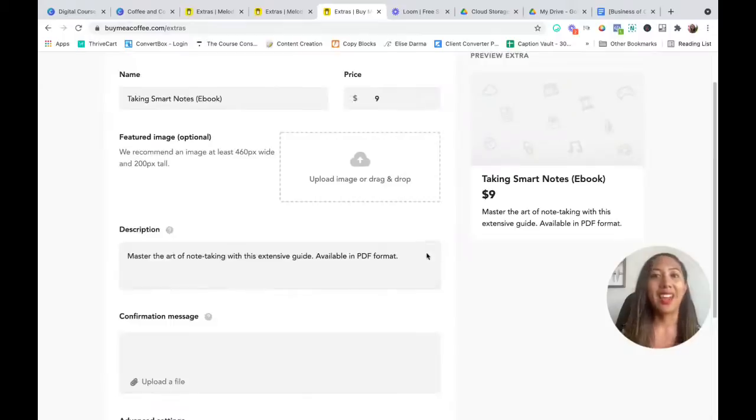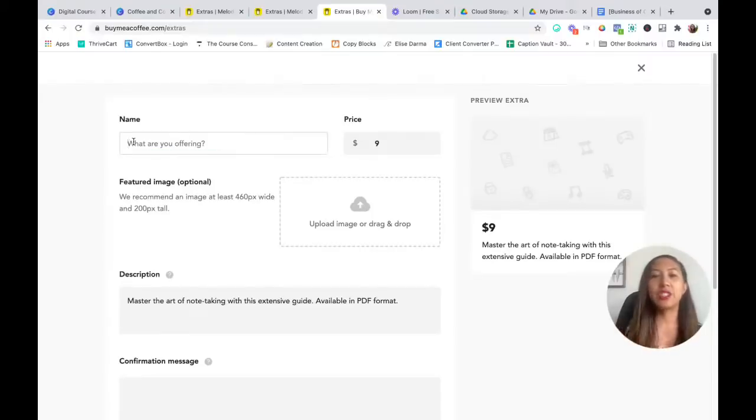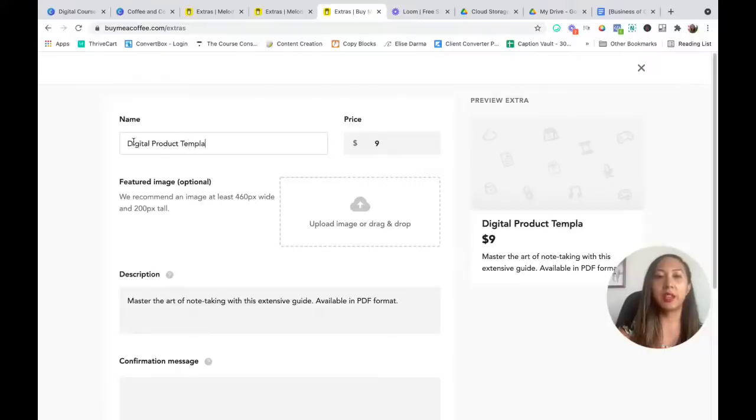I go ahead and select digital template, and then I'm going to enter in my name, or the name of the product. So this could be basically anything you wanted. Let's just say that it is digital product template. And I can actually enter in the price. Do keep in mind, you'll need to set up your Stripe account before you actually create your product, that is something that you'll need to connect. Assuming you have a Stripe account set up, I'm going to set this product at $3.